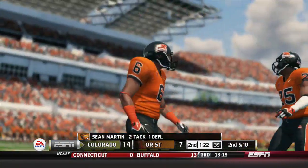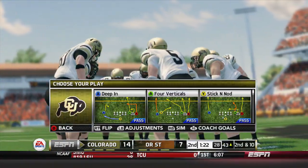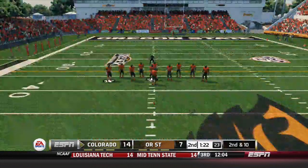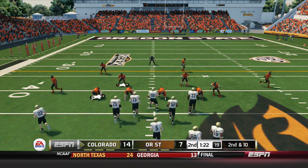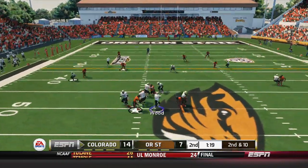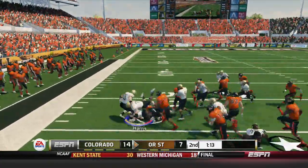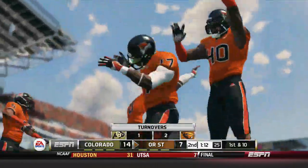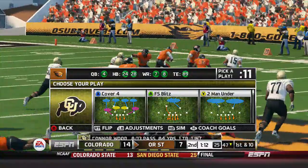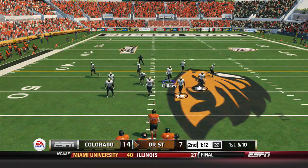Slings it out, and it gets tipped. Brad, this corner just made a great play on the football. You wonder if he's starting to maybe get into the mindset of this quarterback, and maybe the quarterback's going to look in the other direction to try to come up with a completion. Second down, 10 yards to go. Ball on the 43. Dangerous throw, and this one's picked off. The linebacker here does a good job with his instincts and getting in the path of the receiver. Boy, what a great play. First and 10, ball on the 47-yard line.